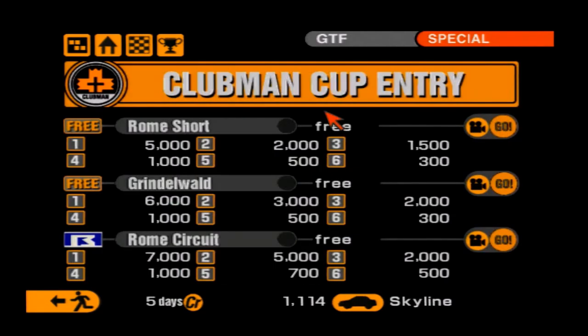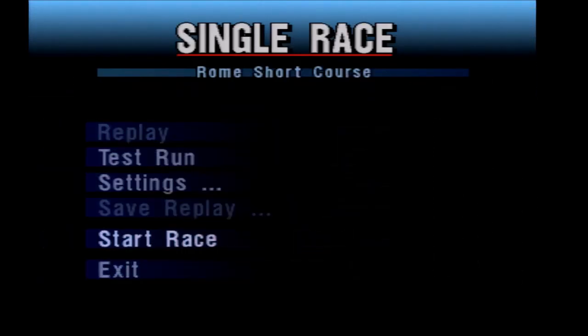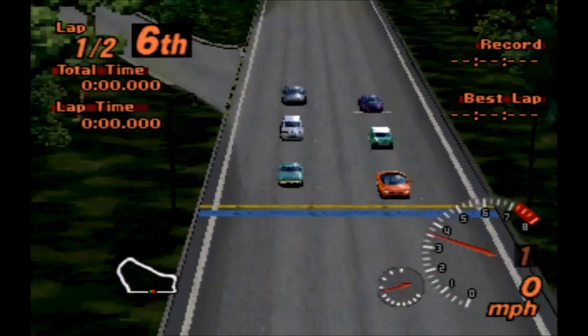And we're going to go to the special events, races, and we're going to go to the Clubman Cup. And we're going to do Rome Short. And we're going to do this race twice. So, the $1,100 that we have right now will ultimately become $11,100. And from that, we'll tune this car up enough to where we can actually win the race that we need to win with it.